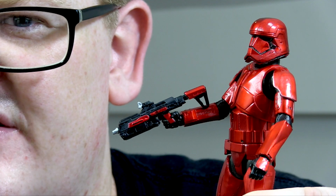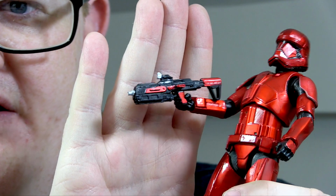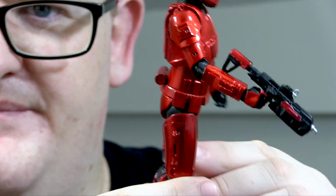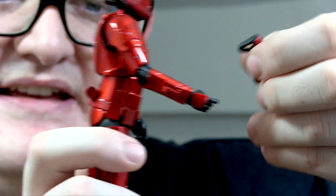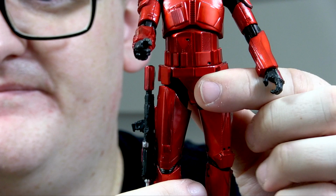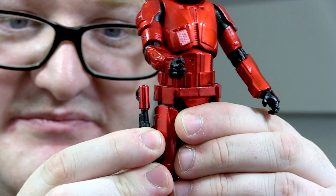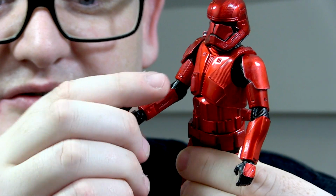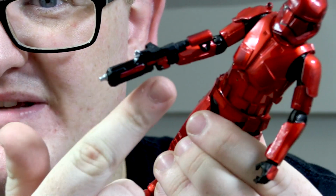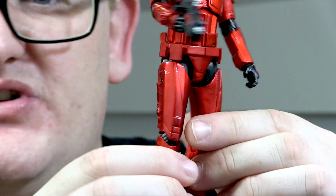So as you can see, he's got this new blaster which has this very unique design. Looks very nice. It can be fitted into the side of his leg there. And I assume, this is the first time I've actually done it, that's going to create some paint chipping. Not yet, fortunately enough for me, but I can see it doing that because that is painted a metallic red. And that's all the accessories he comes with. Not really too much to say.